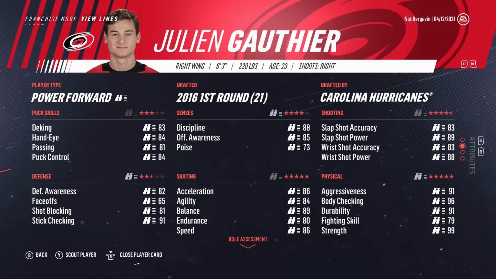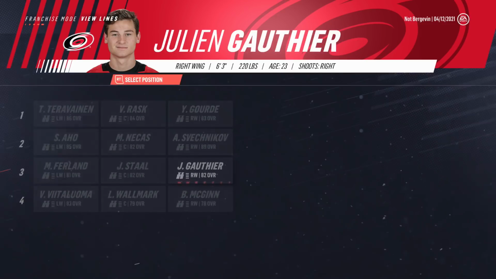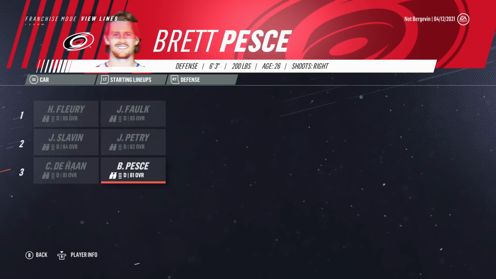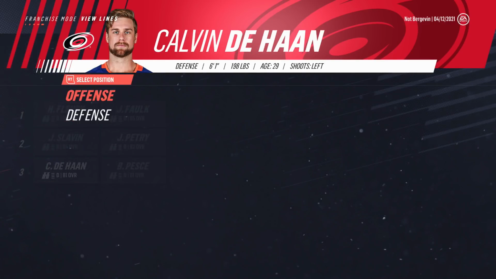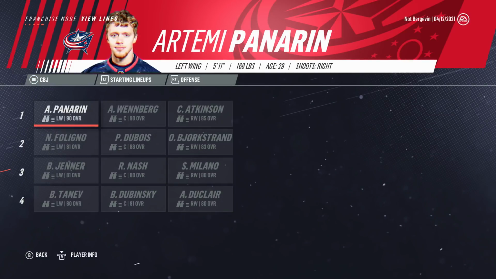Pretty good player, in my opinion, Julien Gauthier. Good skating for his size, good shooting. Pretty good physical. Defense needs some improvement, and same with the puck skills. But very, very good young player here. 83 for Julien Gauthier. The D core 86, 85, 84, 82, 80. Yeah, that's pretty good too in my opinion. Probably a little bit better than us.